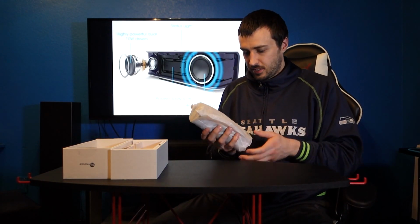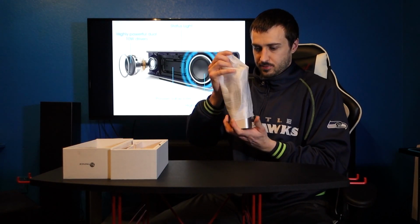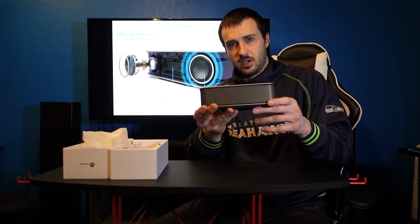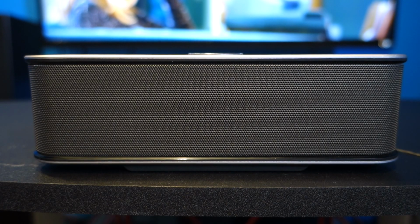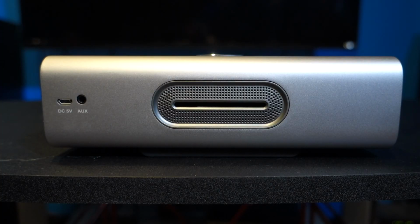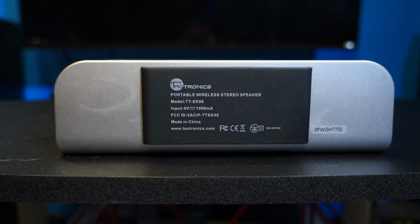All right, let's check it out. So here is the TaoTronics portable wireless speaker. All right. Here is the front of the speaker with the two speakers behind the grill. And this is the back of the speaker. As you can see, there's a passive subwoofer in the middle and there's auxiliary input and the micro USB charger. All right, and this is the bottom of the speaker, has the model number and it has the 1000 mAh battery.